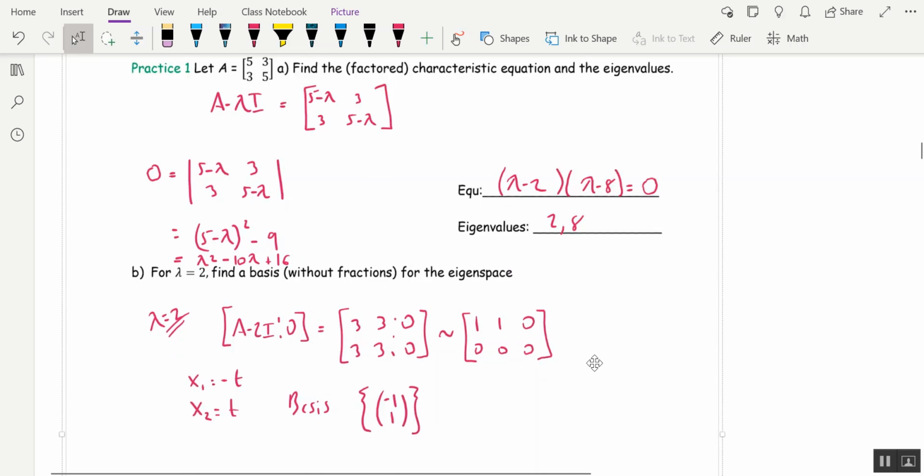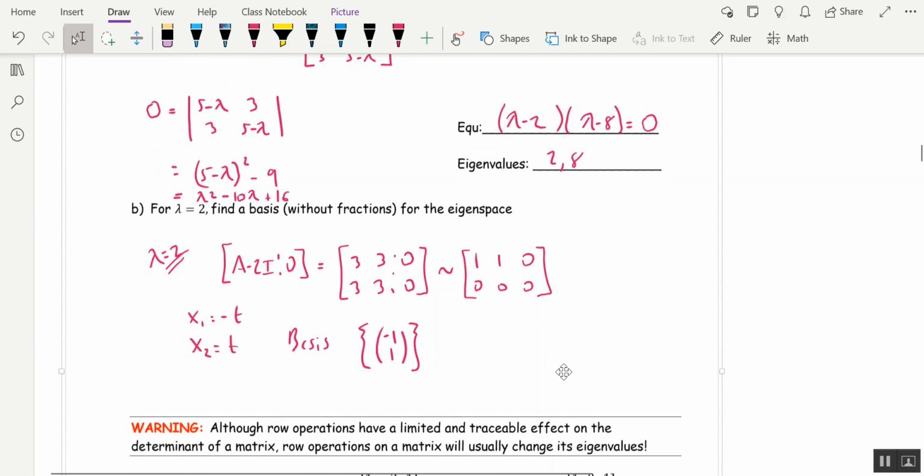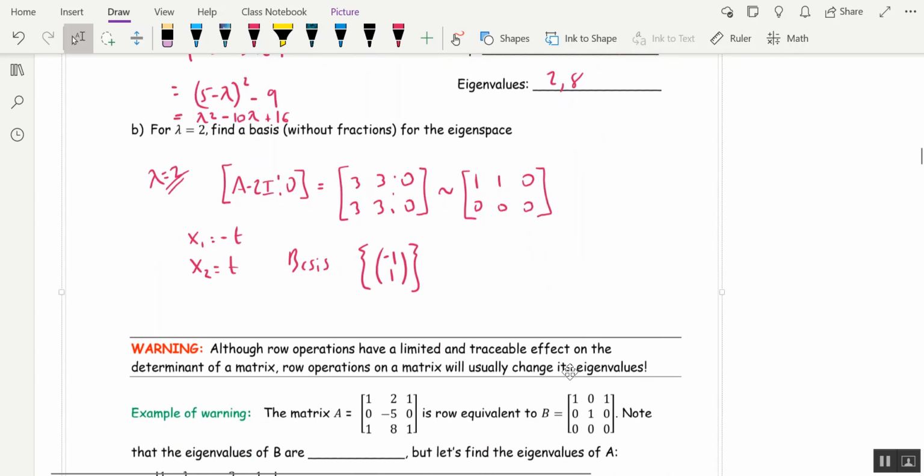All right, so a little warning. When you find the determinant of a matrix, you can do row operations on that matrix and just follow along how you change the determinant. For example, if you swap 2 rows, you change the determinant by a minus. You can't play that game with eigenvalues, all right? You cannot just go ahead and reduce the matrix because that's going to jack up the eigenvalues.